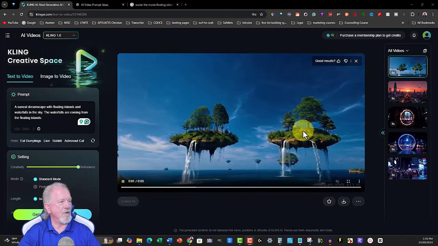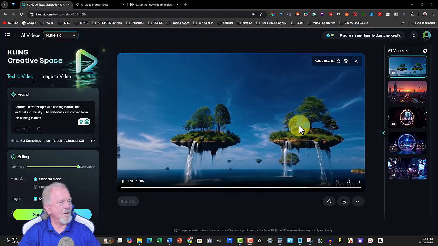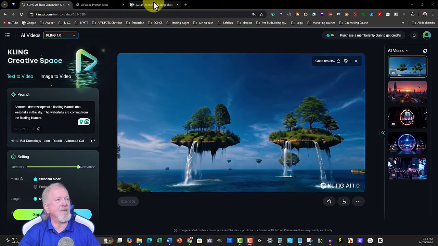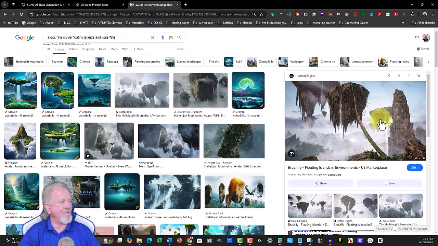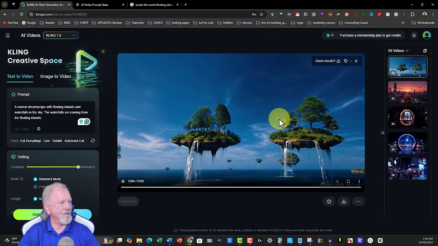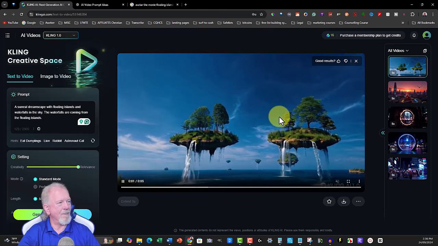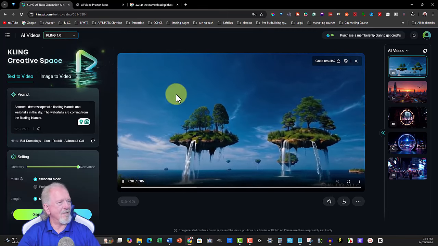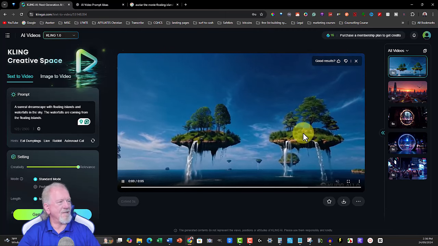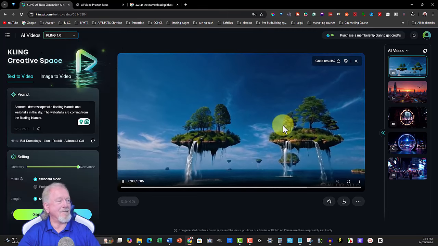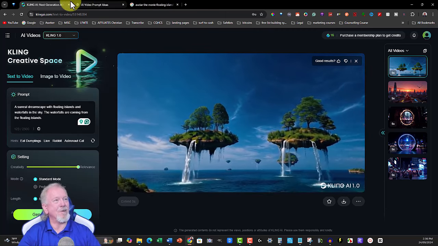Wow, this is actually really good. It's a little better than I was expecting actually. I was kind of picturing something along the lines of Avatar movie, something like this. I don't know, I really like this as well. This is kind of cool. Yeah, I definitely like that. Nice clear image. Yeah, that's actually really very nice. That's pretty gorgeous, actually. That's really cool.